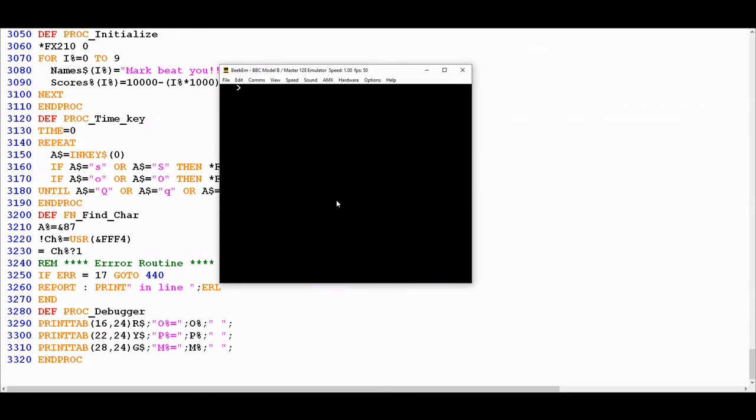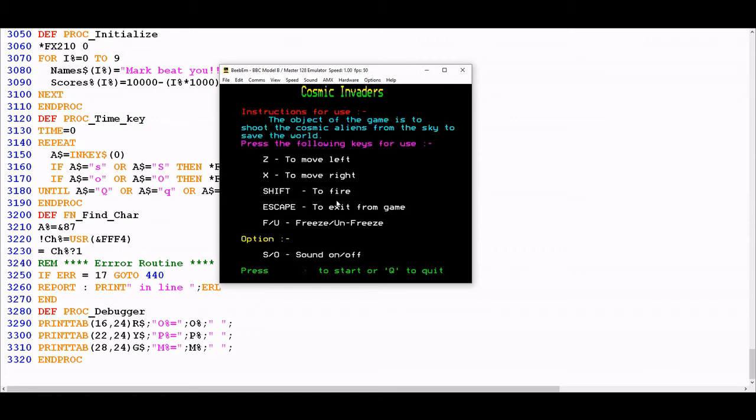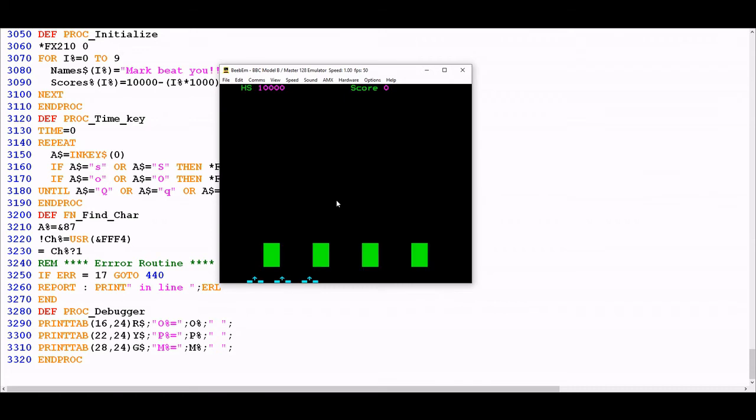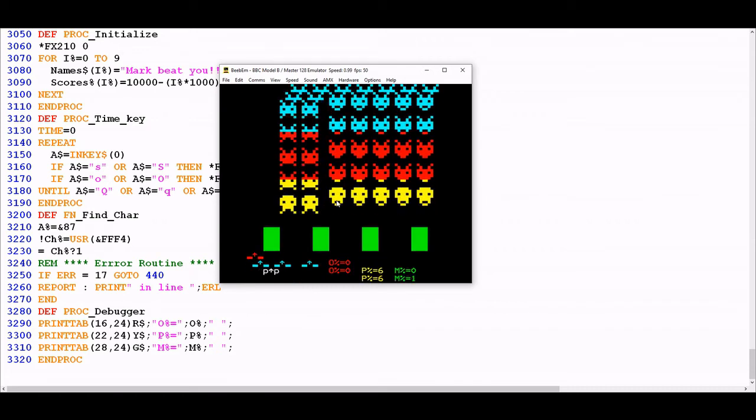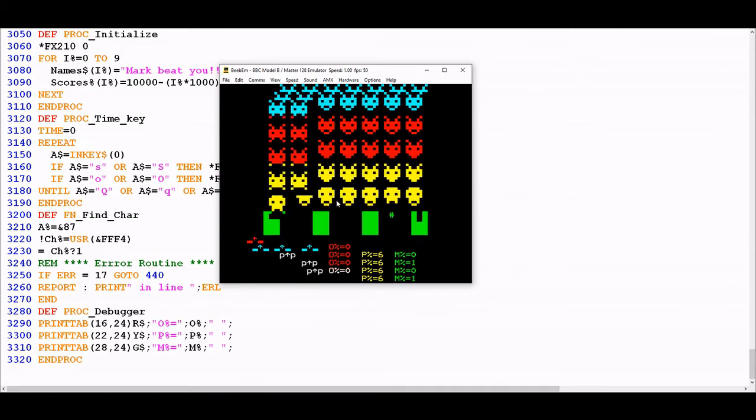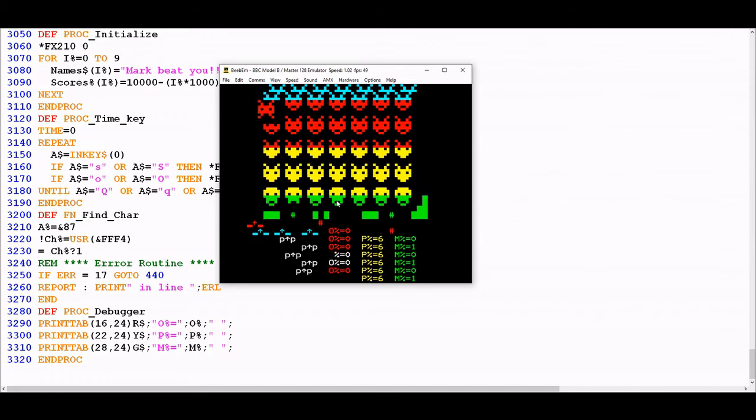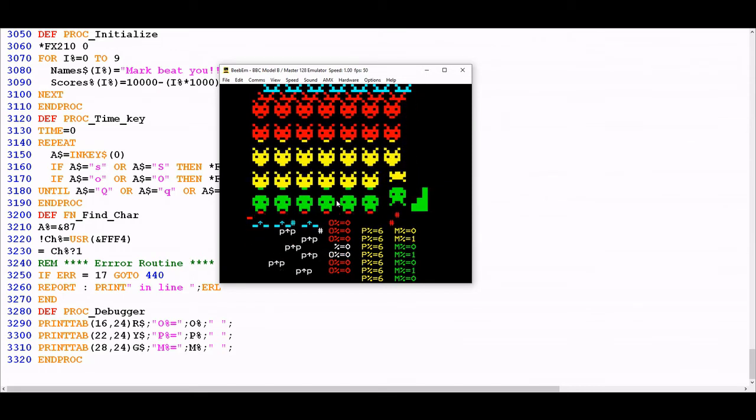Excellent. Now, the other reason why you need to write that print tab statement in exactly this format is that if I don't include, for example, the character on the end that tells us to just print on the same line, let's see what happens now. So I've got my O and P. Uh-oh. You can see that something rather terrible is happening because I haven't put that semicolon at the end.